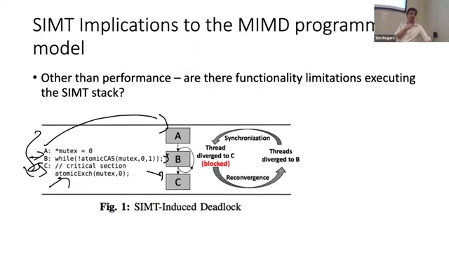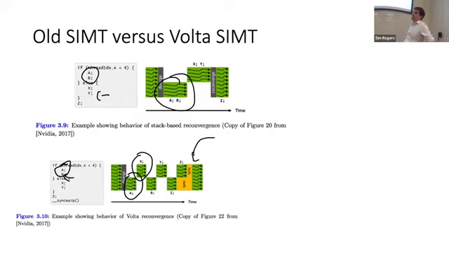So I mentioned that there was an academic paper. This academic paper came out, and then like a month later, NVIDIA was like, "Oh no, this isn't a problem anymore. We introduced independent thread scheduling to get rid of this problem." This paper has these big CAM tables to try to solve this in hardware. So it's an example of a paper that found a reasonable problem and a reasonable solution, and then the solution from industry was to just add more area and fix it in a simple way. Questions on this?